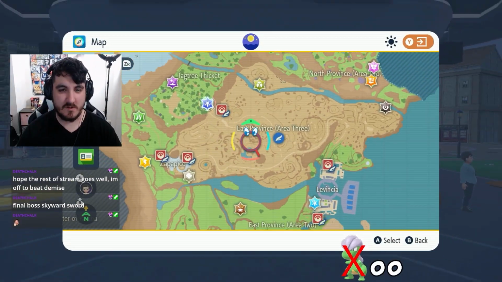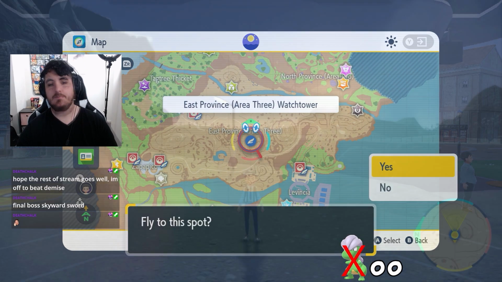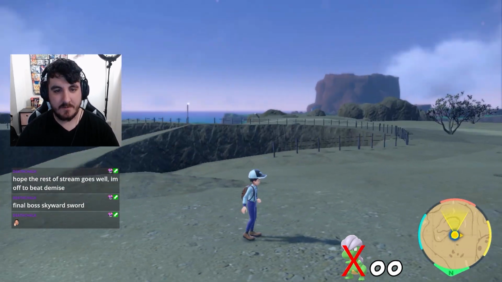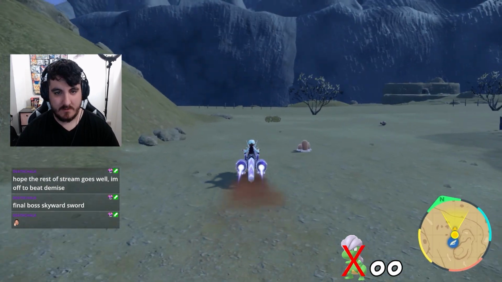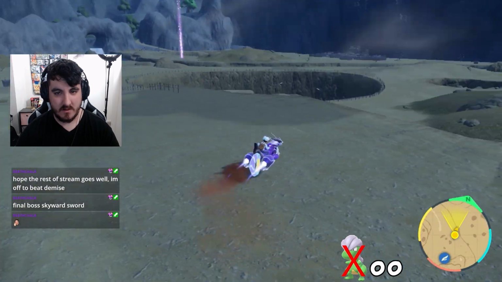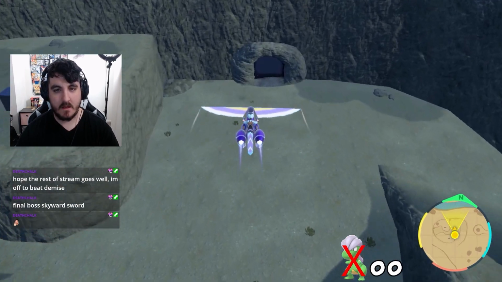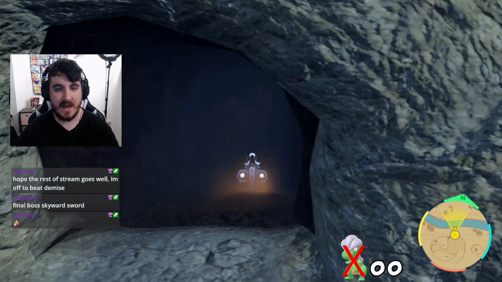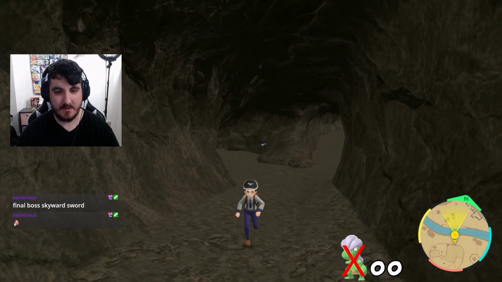All right, so first thing you want to do is come over here to East Providence Area 3. Fly to the East Providence Area 3 Watchtower. Once we are here at the Watchtower, you can spin around. You're going to want to run past the Watchtower. Make a straight shot, kind of left over here, and this big hole in the middle. Hard to miss. And once you go in the cave, there will be an NPC. I'm going to make my sandwich outside the cave.